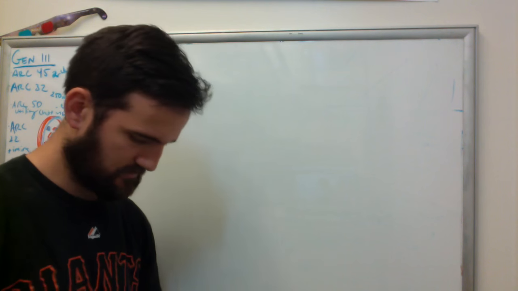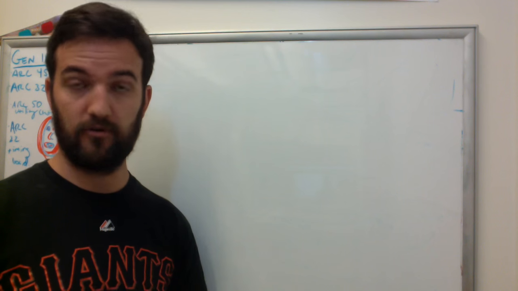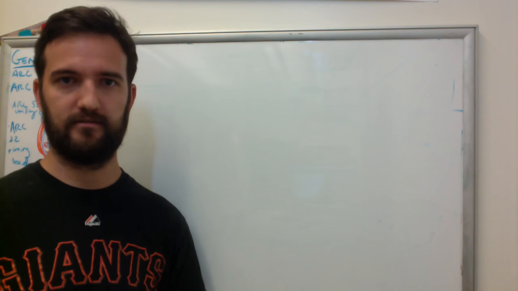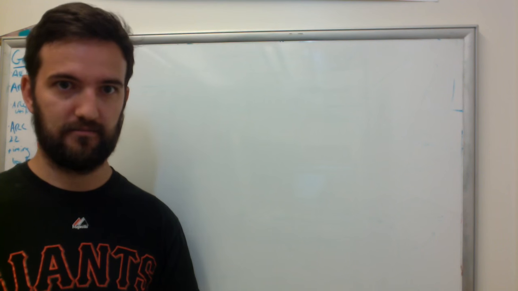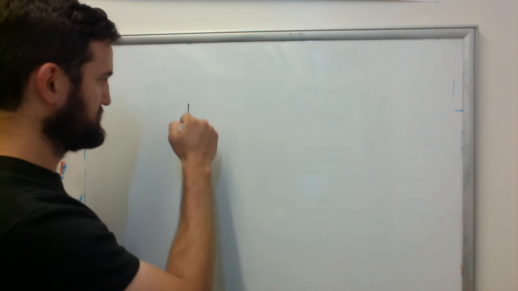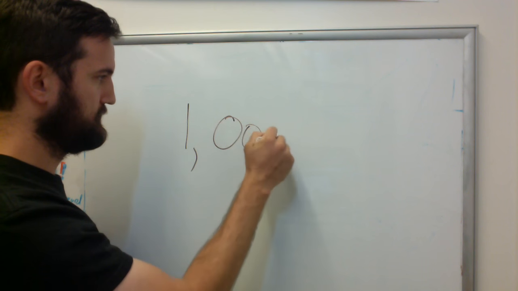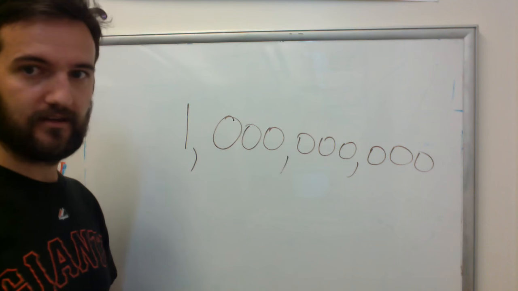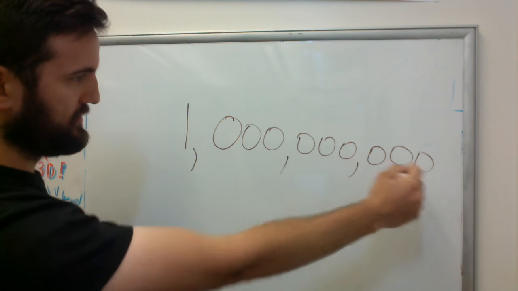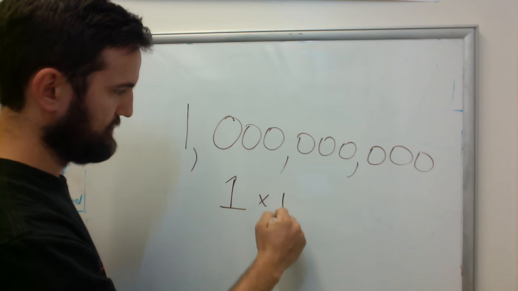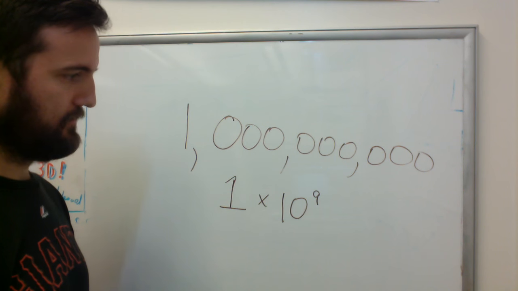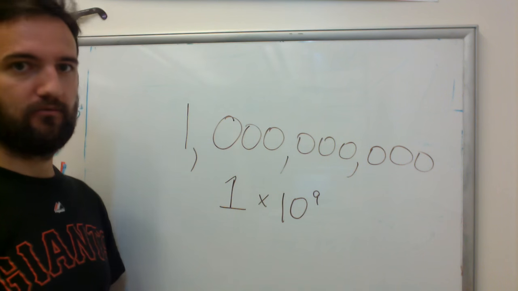Another thing is that when you format your numbers, as you progress in the labs, the numbers start to get bigger and bigger. You might start out in the ones, the tens, the hundreds range. Then you'll start to move into the thousands, the millions, the billions. I think we do get up to the trillions in this class. A billion, for instance, is one with nine zeros. That is 1 billion. Another way to write this number is in scientific notation. So 1 billion can be represented as 1 times 10 to the ninth power. 10 to the ninth power is basically a 1 with 9 zeros after it. So this is just a compact way of representing a bigger number.